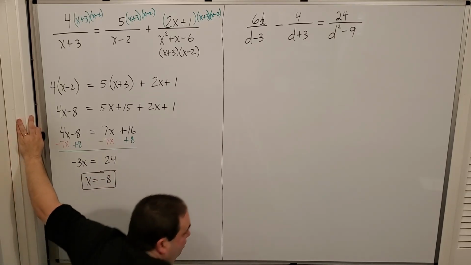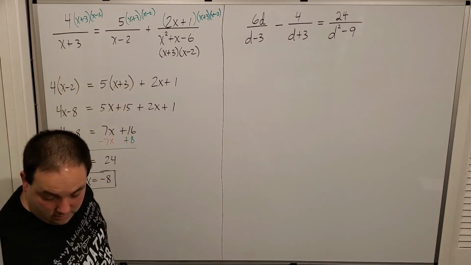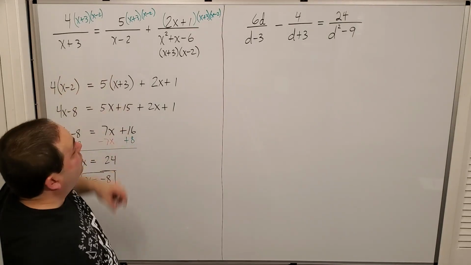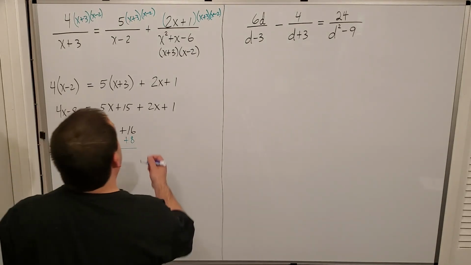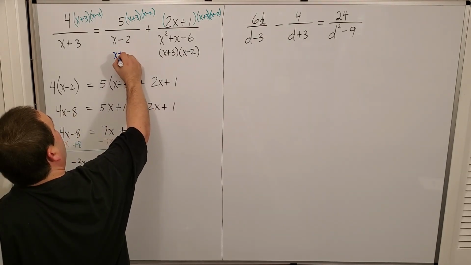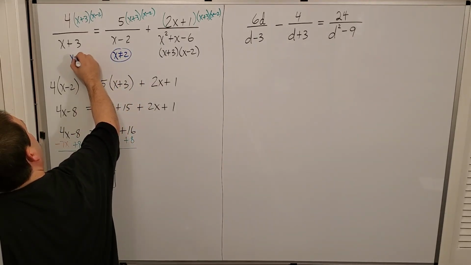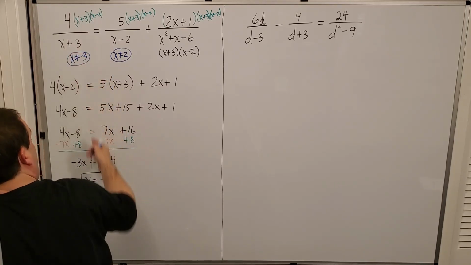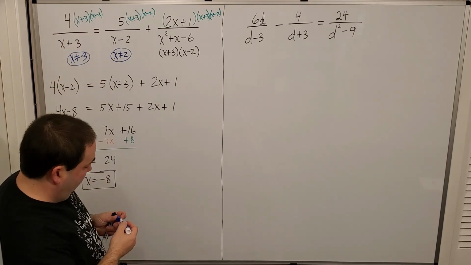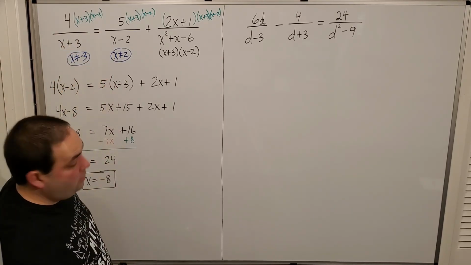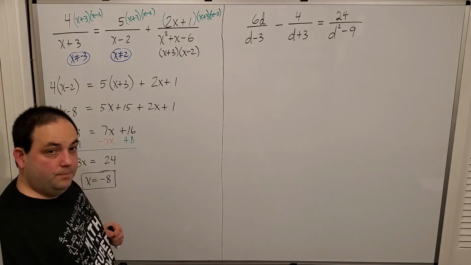Don't forget to go back and check. Of course, the long version of checking, you should check, and for your own sake, go back and make sure that it does actually work as a solution. But as a superficial check, I also noticed that x cannot be 2, which we haven't violated, and also x cannot be negative 3, and again, we haven't violated that one either. Those are my denominators, and these are the values that would cause division by 0. It doesn't violate either one of those. And it does, in fact, work out when you sub it back in.